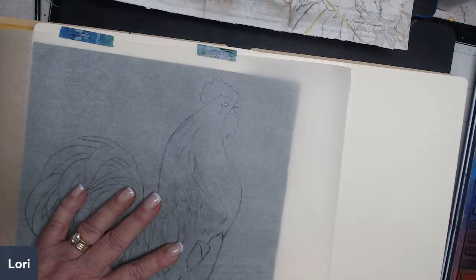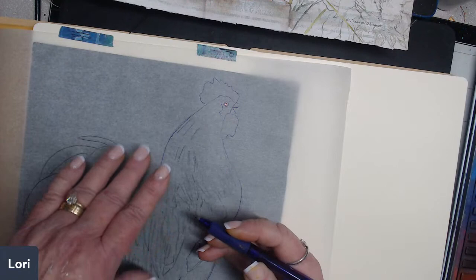Now, I didn't quite have enough of my graphite paper down here to get his foot, so I'm going to move that down once I get all this done.